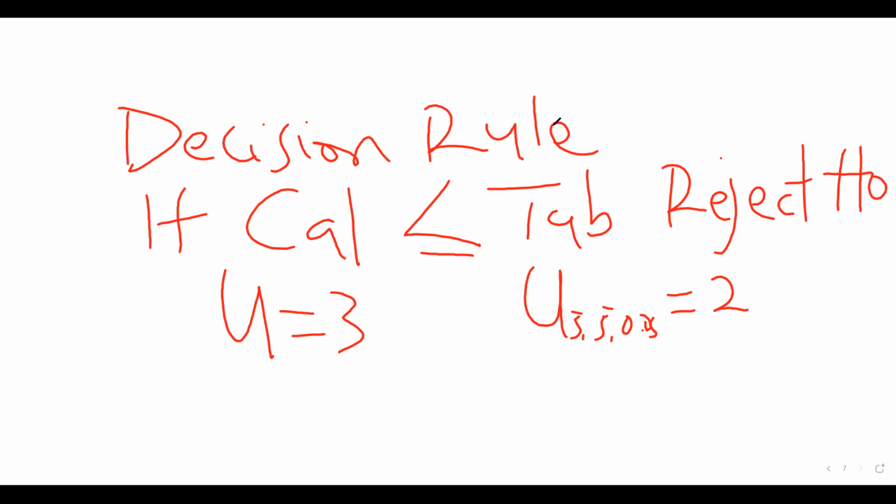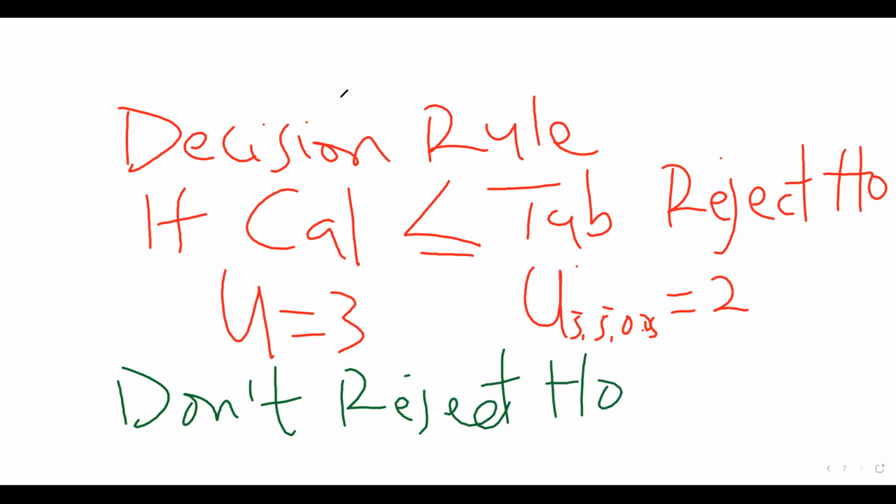It is don't reject, and I'm getting some powerful answers of don't reject. So looking at this, we can say don't reject the null hypothesis because our U calculated, our Mann-Whitney U test statistic, is not less than the U critical. And so we conclude: don't reject the null hypothesis.